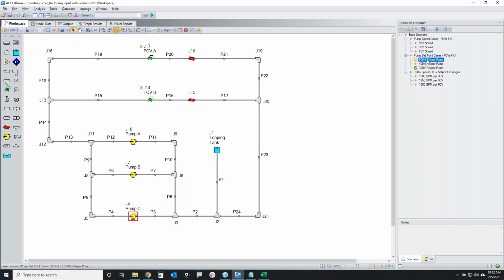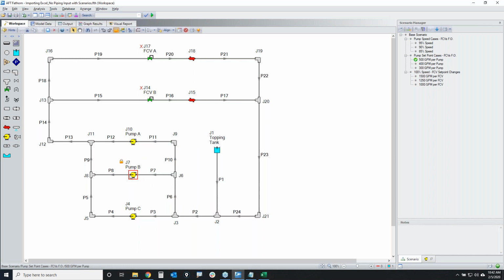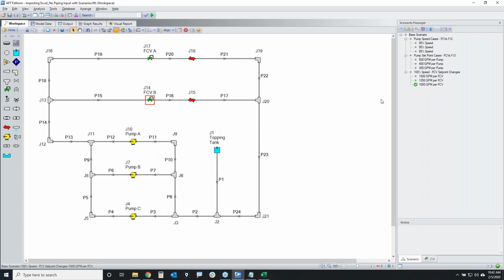If I double click on the 500 gallon per minute scenario, this should be 500 GPM, and it is. And then lastly, if I go to the last family of scenarios and I right click on the control valves, I should see 1,000 gallons per minute here and 1,000 here. I should then see 1250 in this scenario and 1250 in that scenario, and boom, there it is.